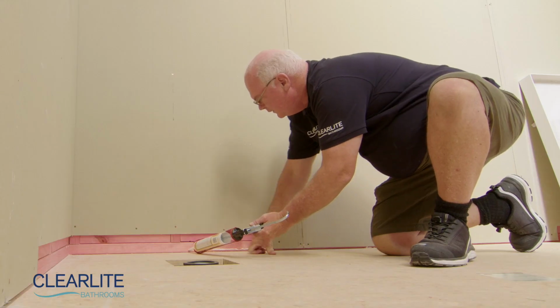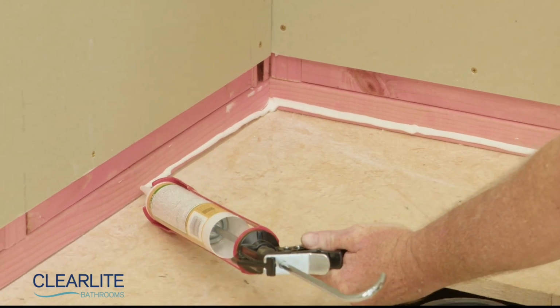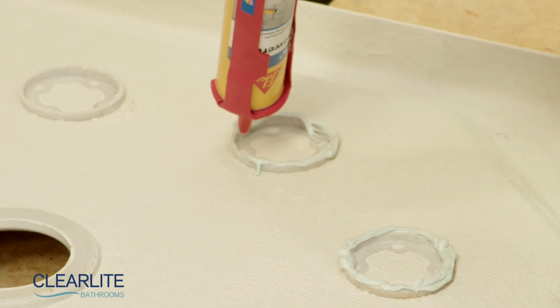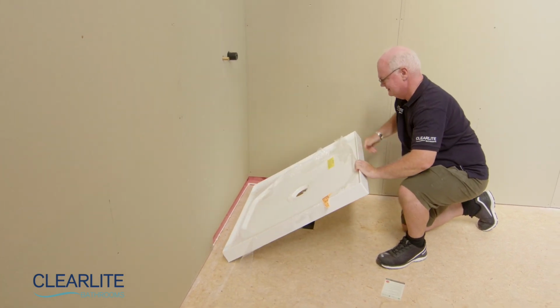Apply a bead of silicone sealant along the face of the bottom plates to prevent any possibility of squeaking. Apply a generous bead of the supplied shower bond to each support ring on the underside of the shower tray. Lower into position and push lightly to set in place.